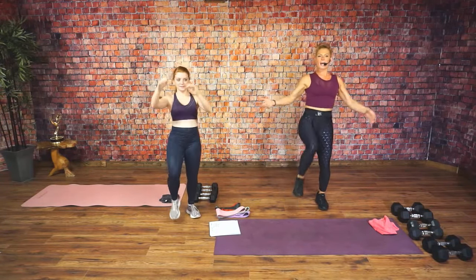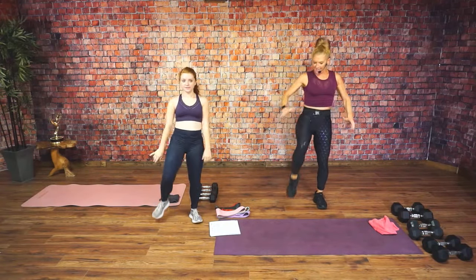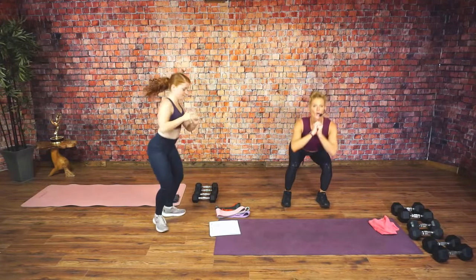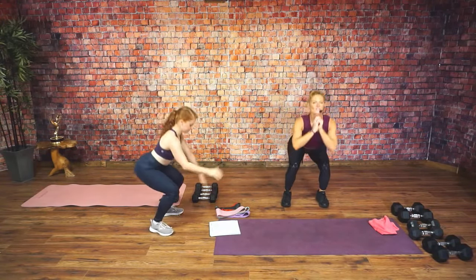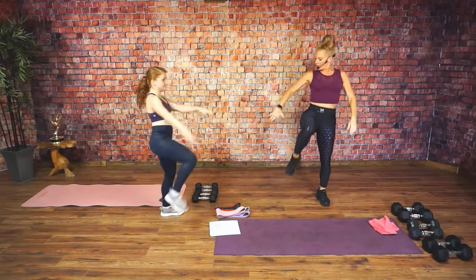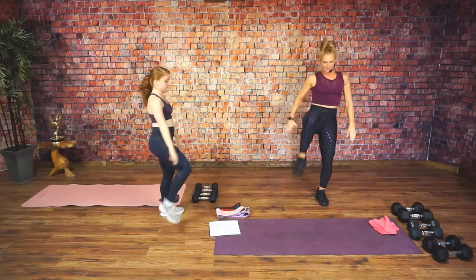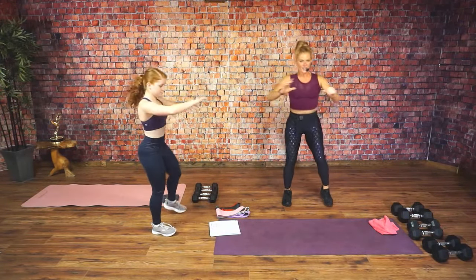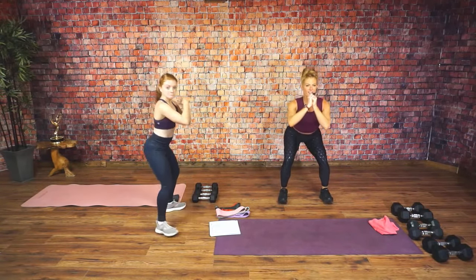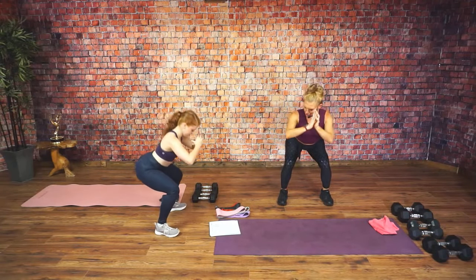All right, let's squat and knee. Squat, knee. Squat, knee. Don't have to get too low yet. You're getting warm. Come on. Squat, knee. Squat, knee. Good. Four more. Let's warm it up, guys. 3, 2, good. 1. Pulse it down. Pulse, pulse, pulse. Hey, Amanda. 4, 3, 2. Hold it.